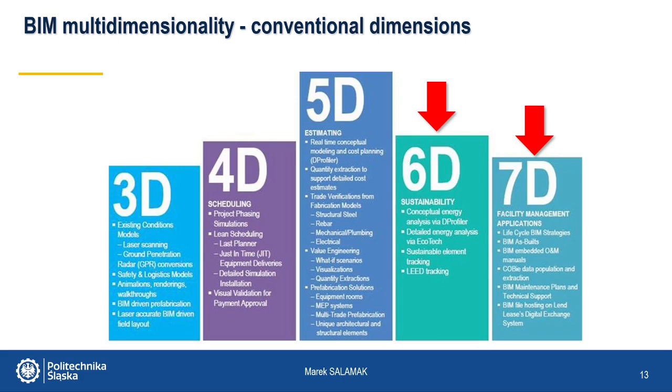The 6D dimension is durability, energy consumption, and emission. An example, carbon footprint. On the other hand, 7D is usually the use of the BIM model and processes to manage an already built facility. That is support for the owner or administrator of the building, collection of data from inspection and modernization, modeling the degradation process, planning repairs, but also the project of demolition and decommissioning of the facility.